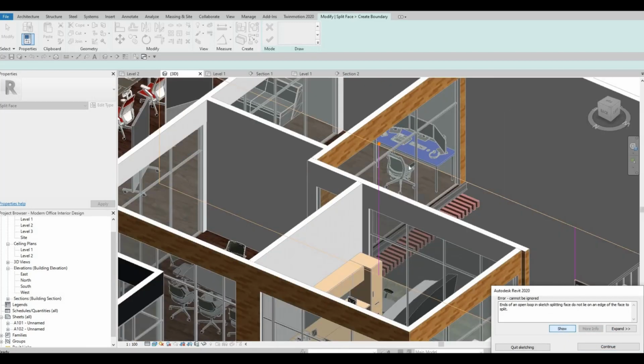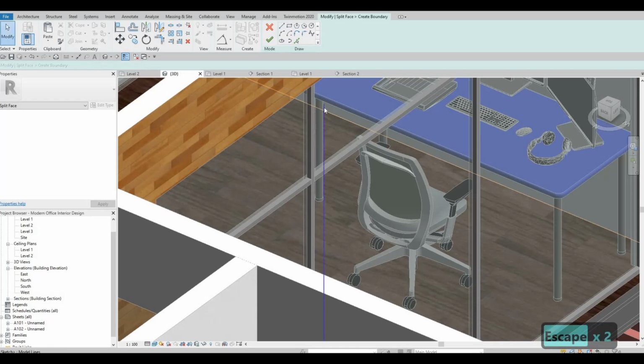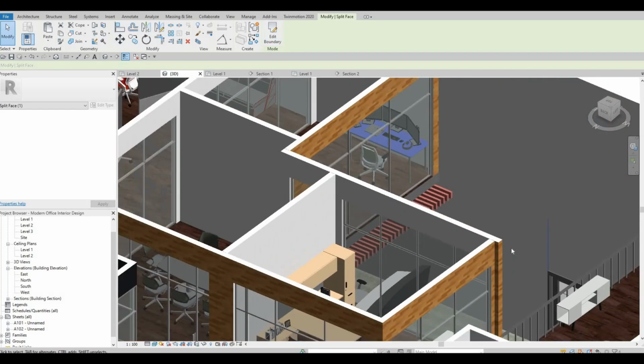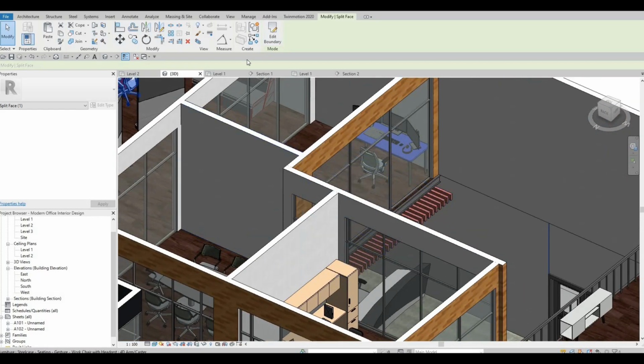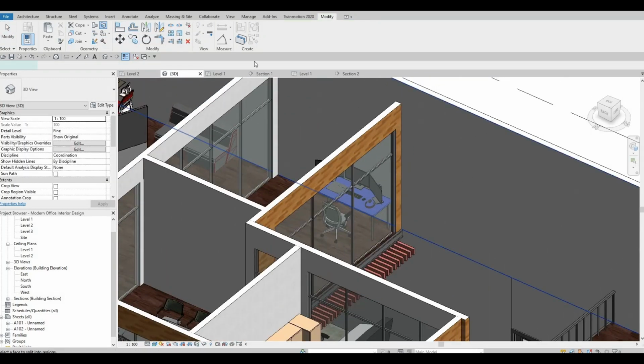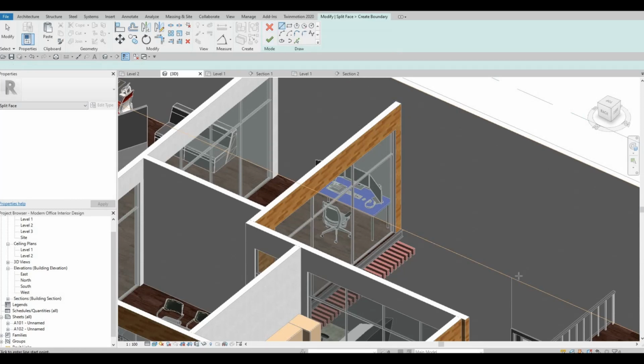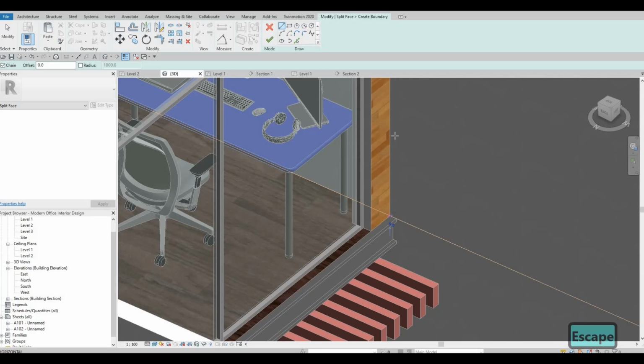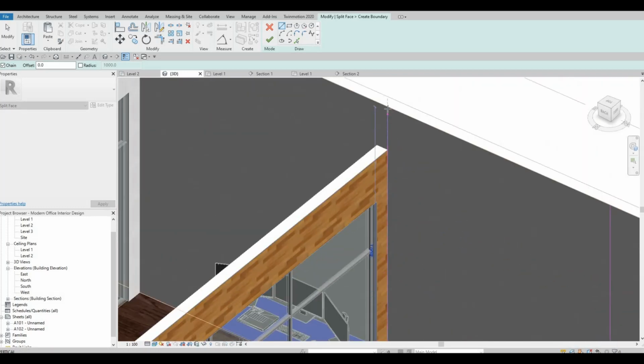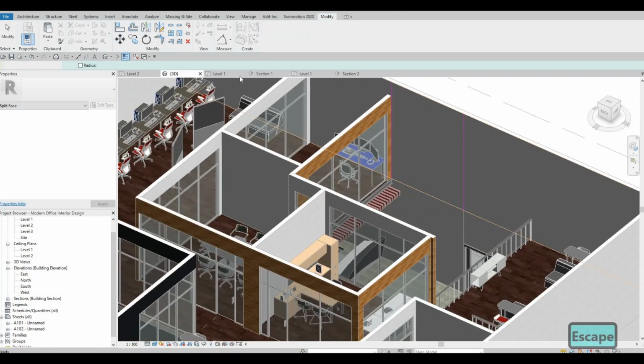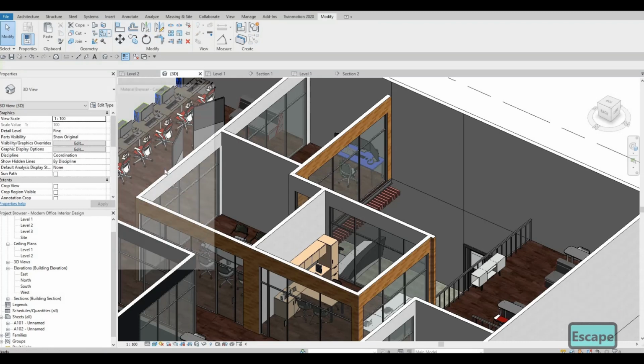I want to show so that we know where we're making a mistake. There we go. And then now we need to split face this again. Now click finish, and then we need paint.